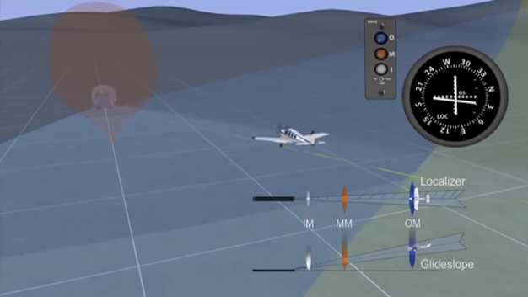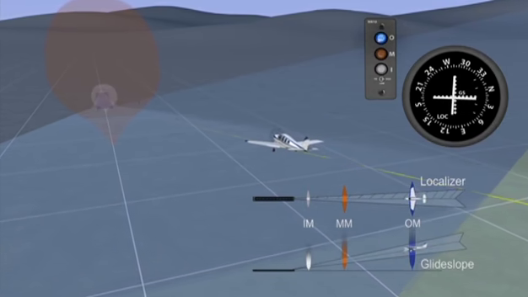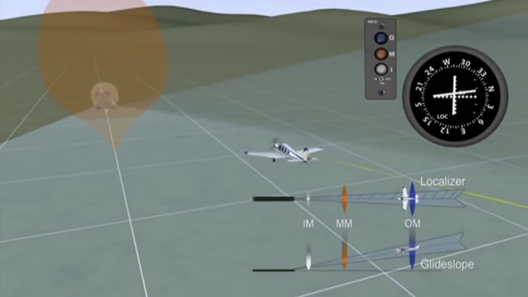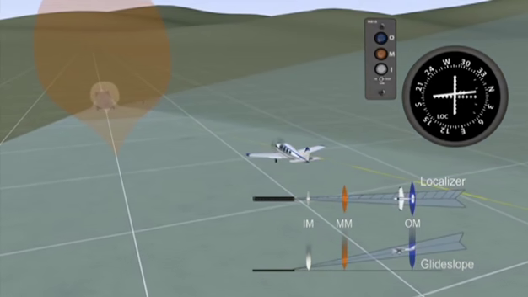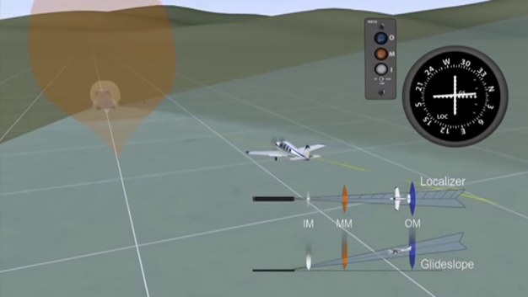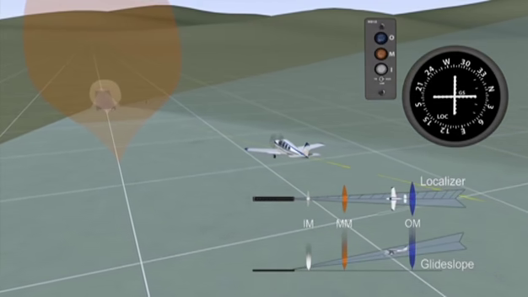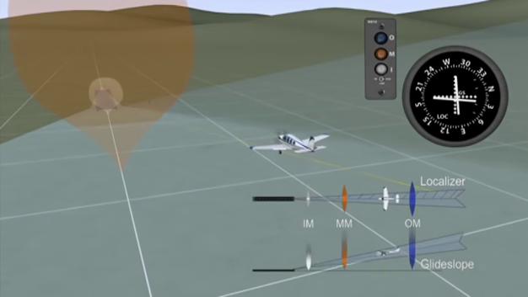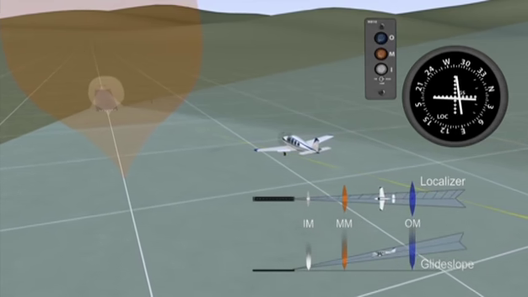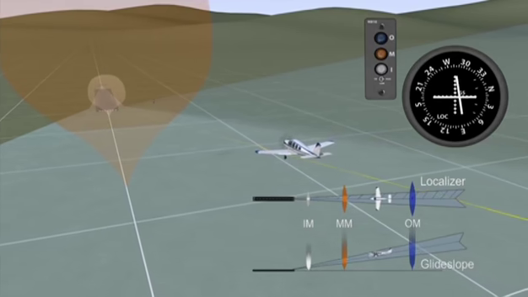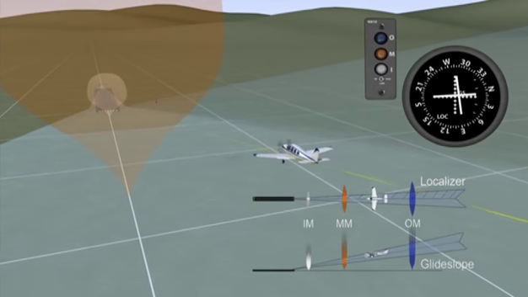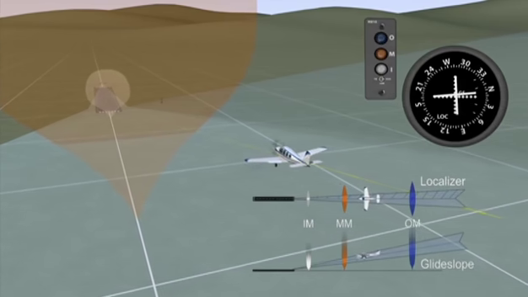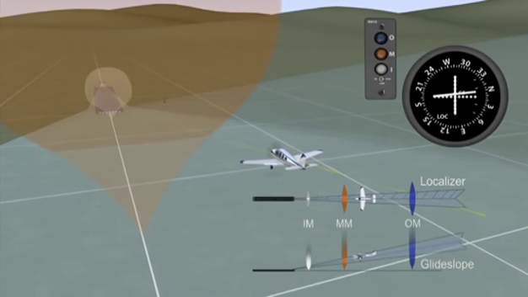The furthest marker from the airport is the outer marker. Passing over the outer marker triggers a flashing blue light and a single tone repeated as long as the aircraft is within range of the outer marker signal. The outer marker is usually located 4 to 7 miles from the runway threshold and set at 1,400 feet AGL on the glide slope during marker passage approaching the airport. The next marker is called the middle marker.